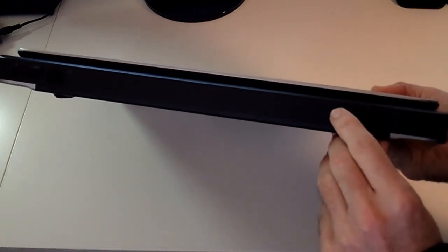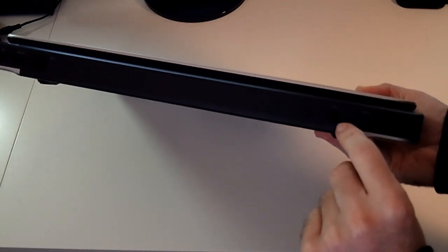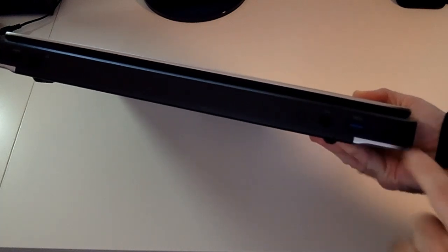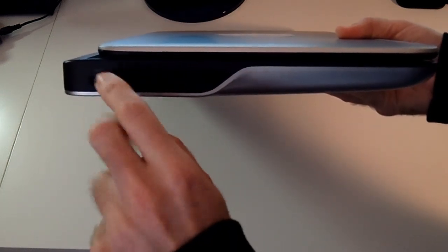Along this side here we have got an input here for the power supply. This is for charging the battery or running it off of mains power. We've got a USB 3 port, which is really cool, and then we've also got a Kensington lock port there. And then last but not least on this side we've got another USB 3 port and some vents for ventilation.